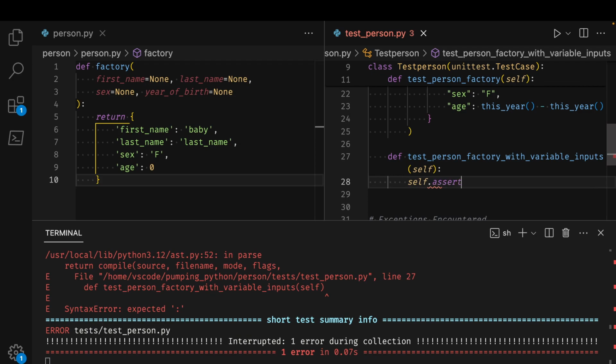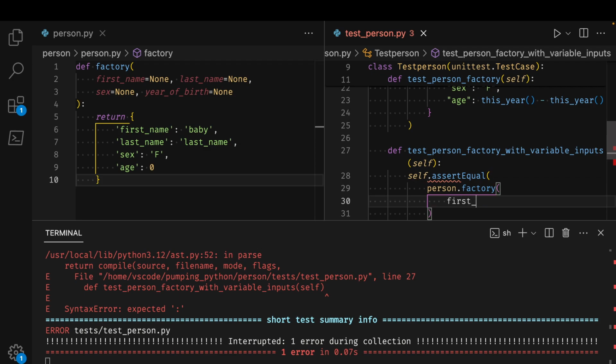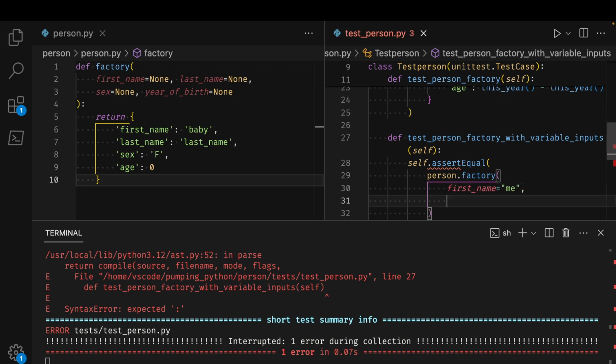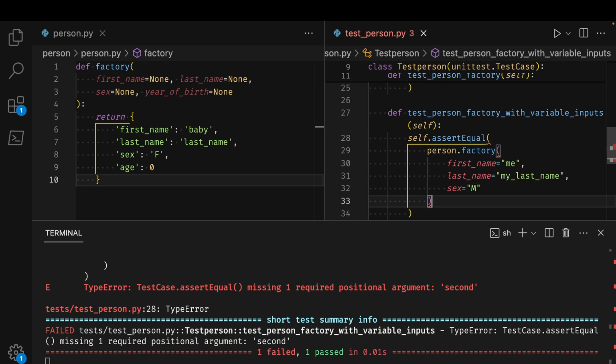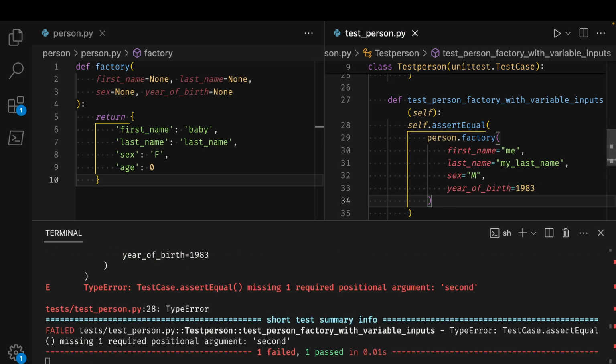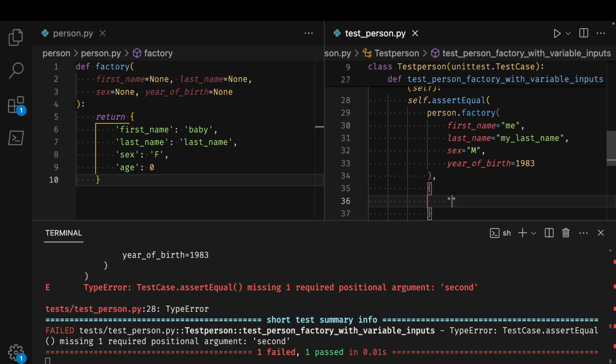With variable input self, and then I say self.assertEqual person.factory. First name, this time I'll pass me as the first name, last name, say my last name as the last name. We want sex, say I'm M, and year of birth is going to be 1983. We're expecting a dictionary back.